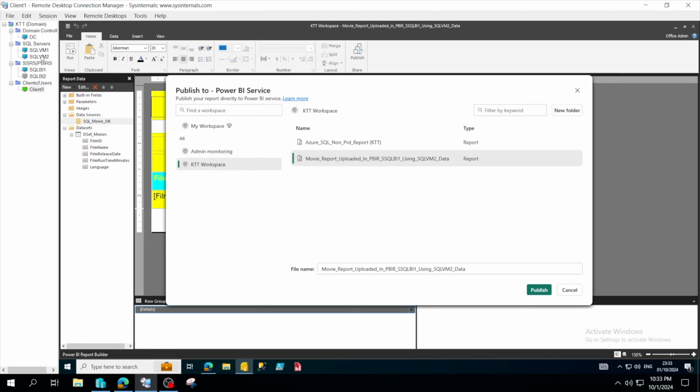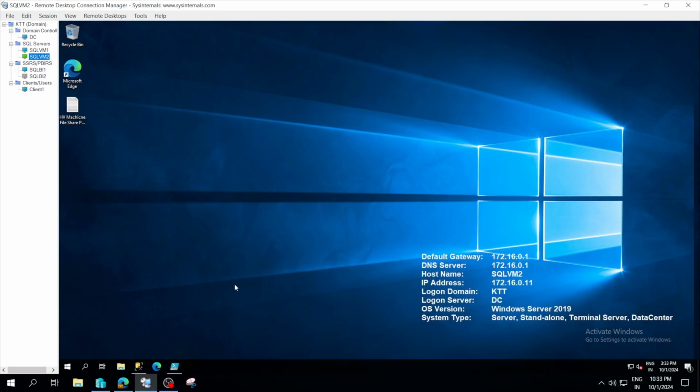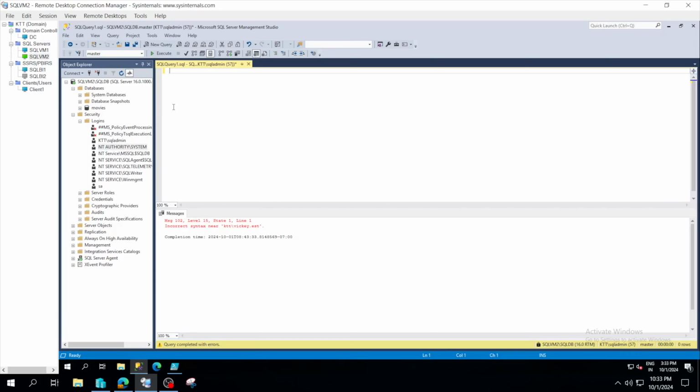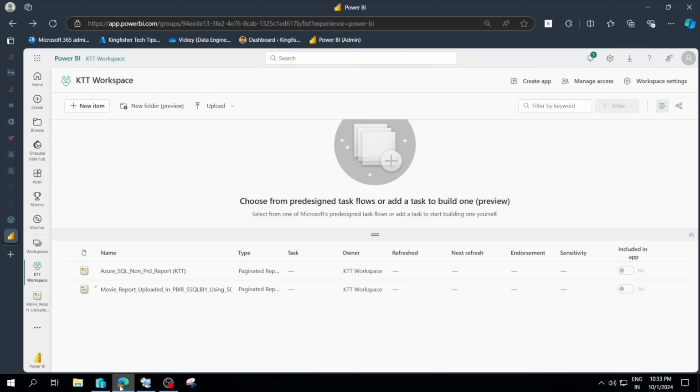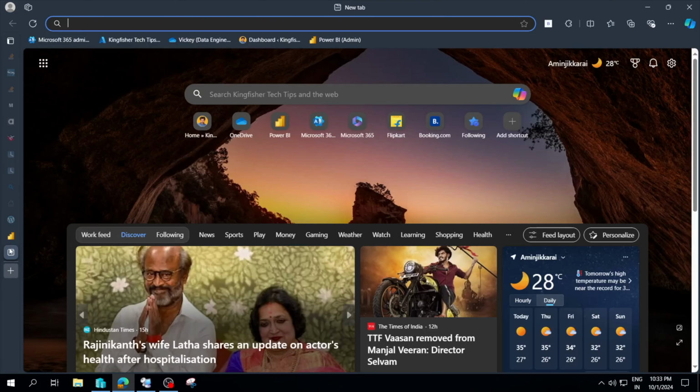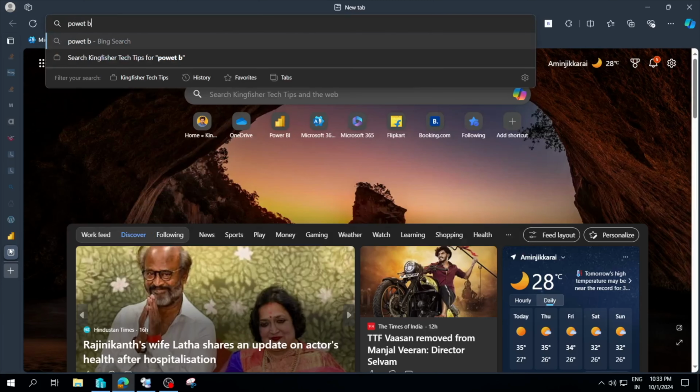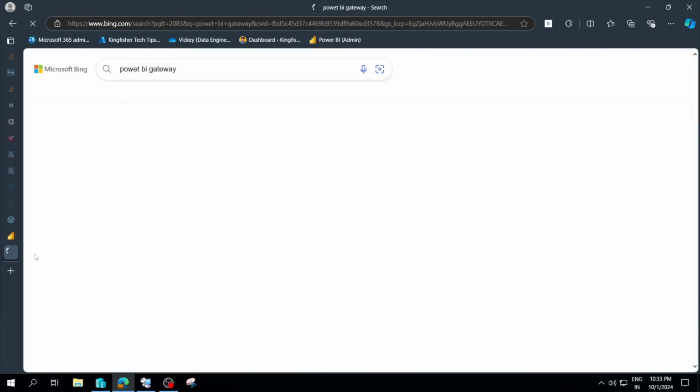Let me go to this VM. As you can see, this is my VM, and this is my SQL, which is hosted on this machine. Now I have to install the gateway here. So go to a new tab, and just search for Power BI gateway.